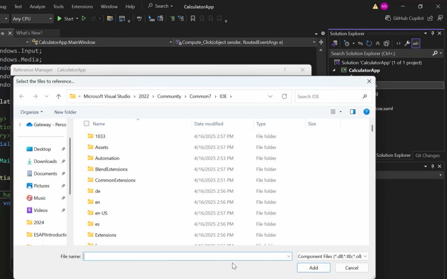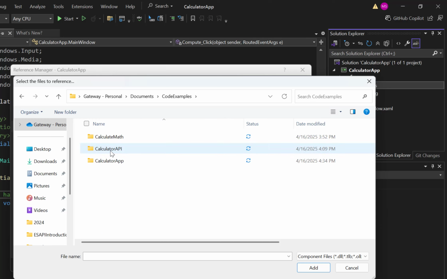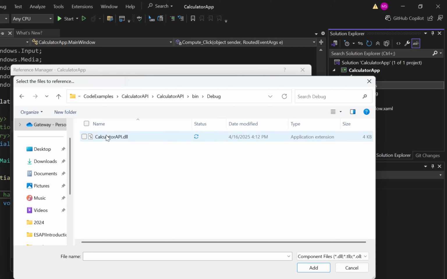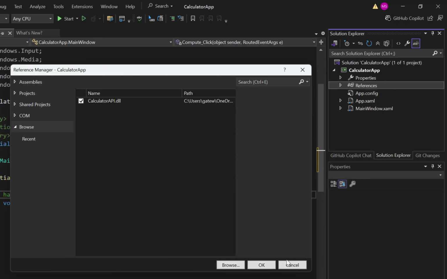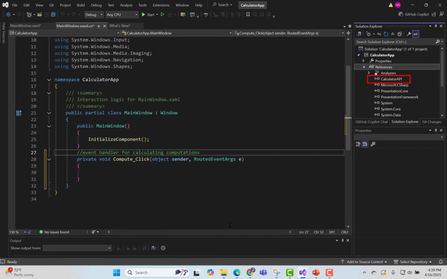So let's right click on the references, go to Open Reference, click the Browse button at the bottom and navigate to that DLL file that we compiled in the last example. So here's my DLL file that I compiled in the last example. As long as I click on Browse and add this file, you can see that it now appears in the References section.